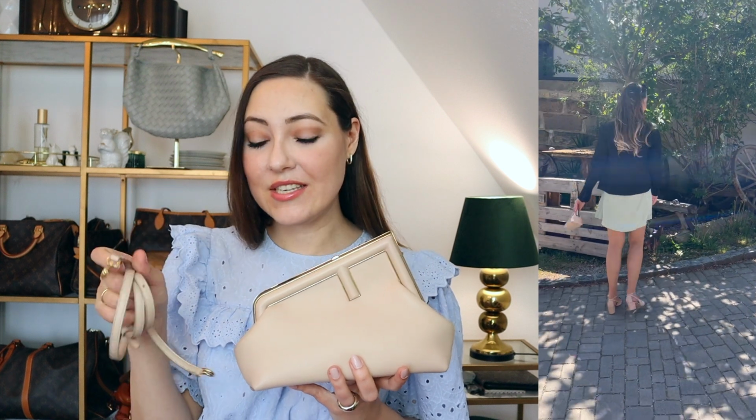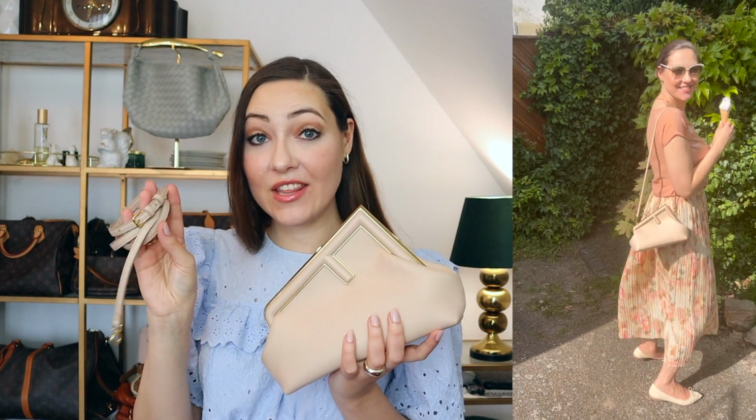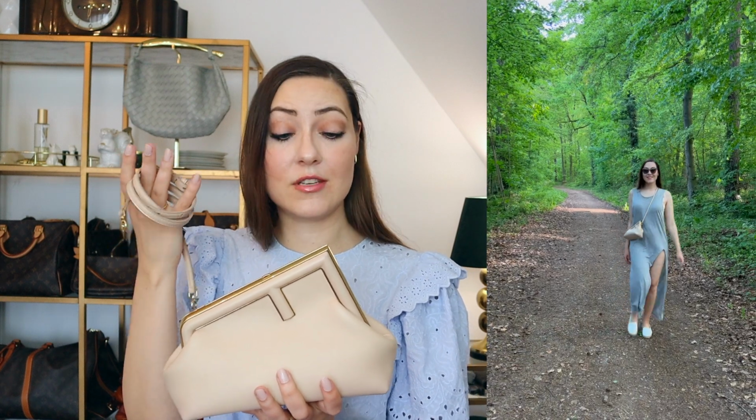And from my first impression, I thought that I probably will not enjoy the shoulder strap that much, because it is quite thin, and if we are honest, at least in my opinion, I think the bag looks the greatest when it is handheld, because it's just such a special design. I thought that I possibly would not enjoy that strap that much, but turned out, yes, I think it looks better handheld, but this strap makes the bag way more practical, and it is adjustable in length and makes the bag look quite cute as a crossbody bag as well. So first pleasant surprise here, I actually did enjoy the strap, and most of the times I did wear the bag with the strap on.